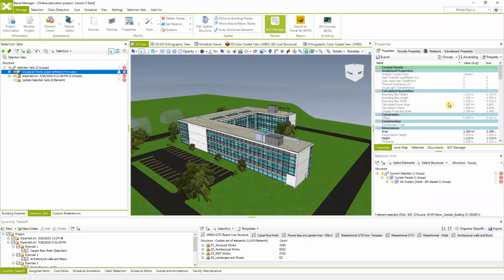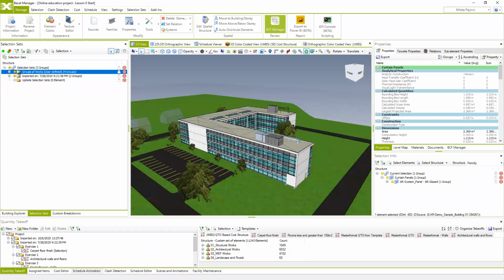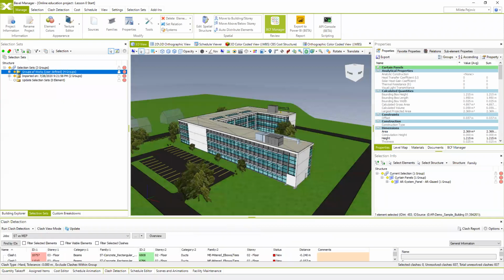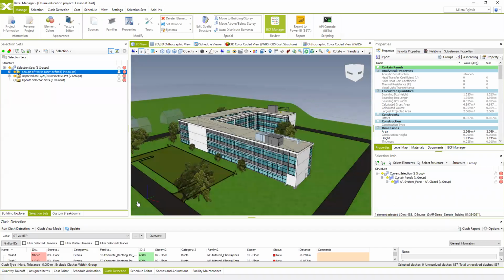And finally, in the last session, you learned how to coordinate all design issues related to coordination and clashes using the clash detection module, which is available as a standard tool in Bexel Manager.